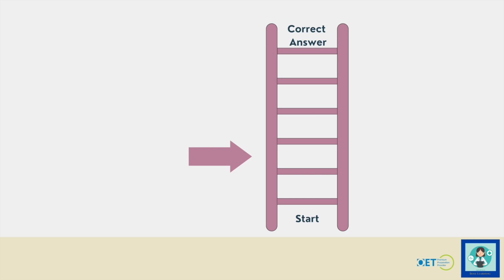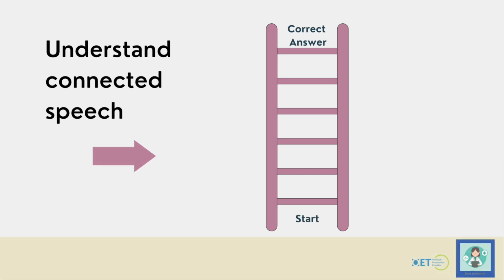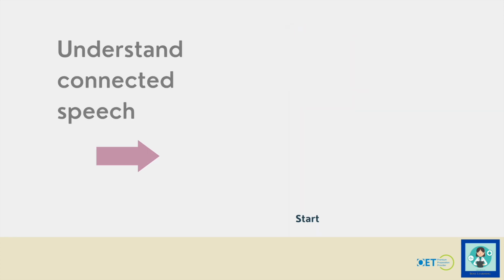Well, let me tell you that there are lots of little steps in between the listening and getting the correct answer. Some of them are listening out for opinions, understanding vocabulary, being able to identify who is saying what. And one of these things here is actually being able to understand connected speech. That's everyday natural speech because when we talk, we connect what we say. We do not talk like robots where every single word is isolated. That would be really strange, wouldn't it? So we talk, we connect things, we repeat things, we go back, we say things differently, and that's what you need to be able to identify. And that's what we're going to focus on in this video.